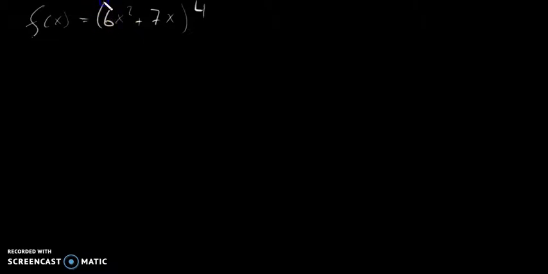In this case, we can see that this operation of raising to the 4th is affecting all of this inside. Which means that this inside right here is sort of like the inner function. Like this looks like something raised to the 4th, right? If I were to replace all of that thing inside with a u, then it will be u to the 4th. So we just found the inner function.